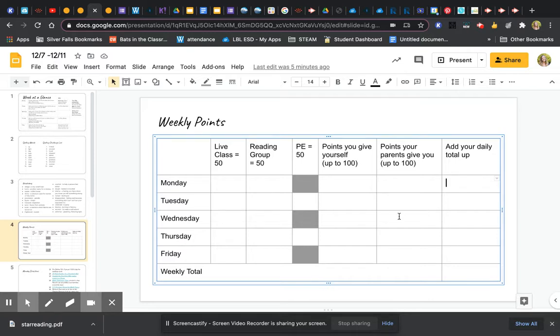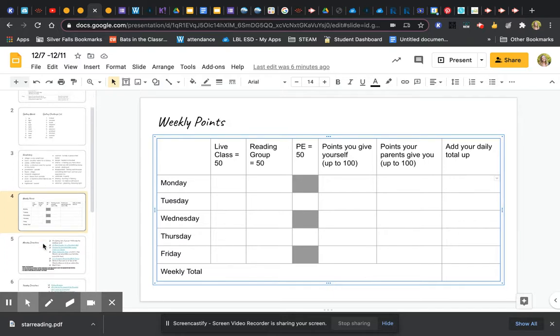So I was doing this myself, and it was taking me a long time on Sundays to calculate all the points, but I figured that the kids, they know how to add up numbers that are three digits, and they can do this themselves and calculate the weekly total. And you might have to help them a little bit with their math and doing this accurately, but this would be a big help if you guys did this every week. And on Fridays, I'm going to have an assignment where they reflect about the week and they can put in their points.